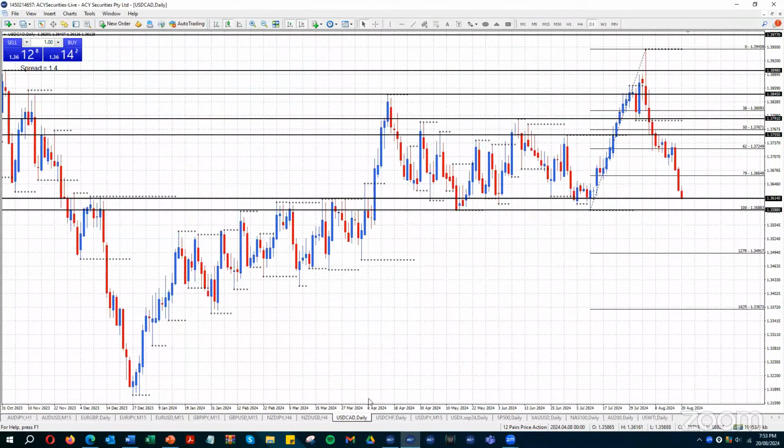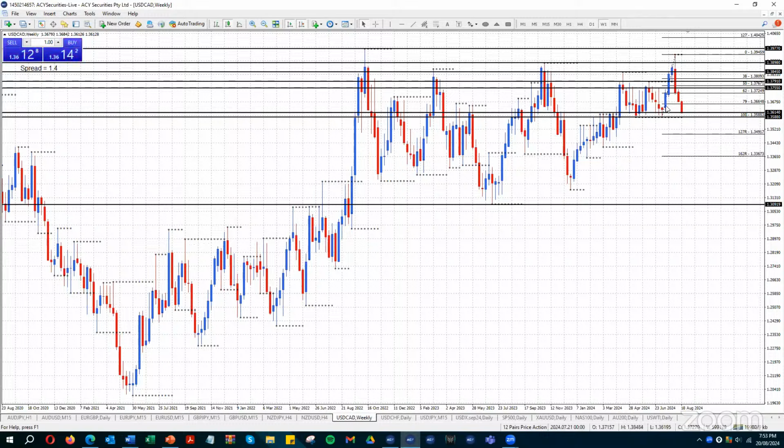Dollar Canadian is exactly the upside down at the moment of what we're seeing on the pairs to the US dollar. From a weekly chart, this broke all these weekly highs. Now we've got CPI coming out later in the day. We have been cutting interest rates on the Canadian side. But of course, we are coming straight back down into double bottom supports.